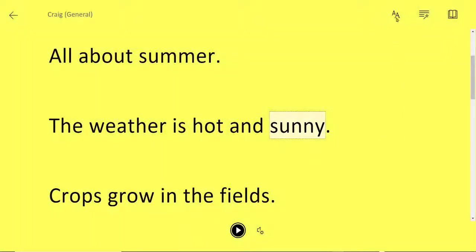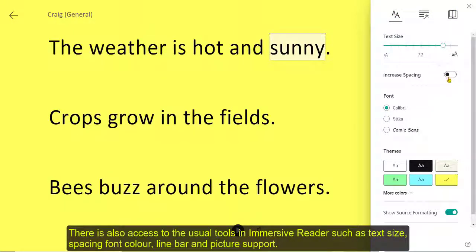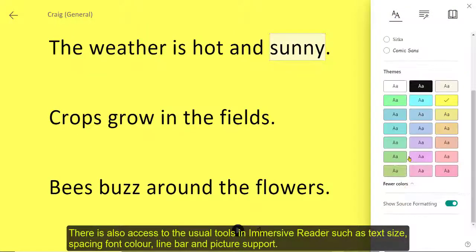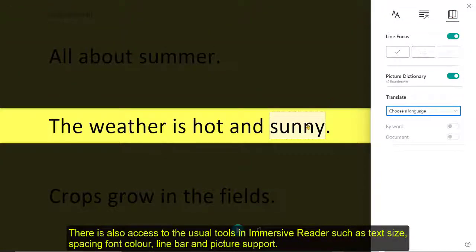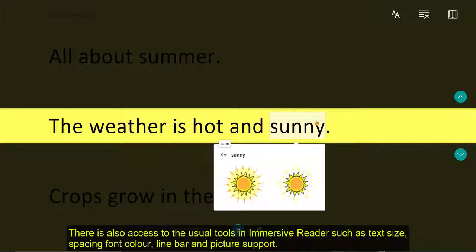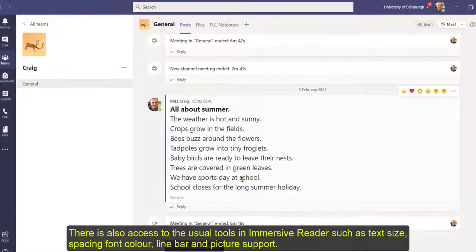And of course you have access to the usual tools in Immersive Reader, where you can change all the spacing, the font size, font colour, and even use the picture dictionary as well to get extra support. So really good tools that are built in as well.